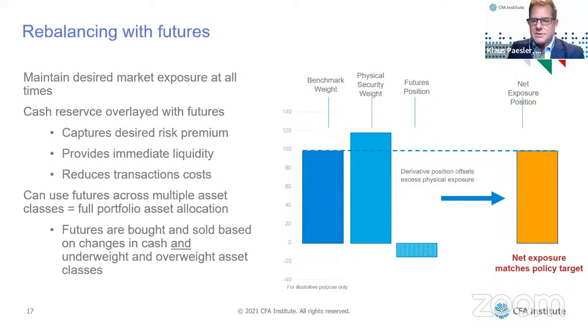And how does this type of rebalancing work if we're looking at either asset allocation shifts or rebalancing? We have our desired benchmark weight. Our physical security weight can change from that. Let's use an extreme example of the 60-40 portfolio many of us are familiar with, just due to market movements, we can be at, say, 65-35. The physicals are different than our benchmark weight. We can use a futures position very cheaply and quickly to remove that additional 5% of physical security weight that is greater than what we wanted with our asset allocation. And then if the market changes, we can unwind that position, giving us the exact position we want.